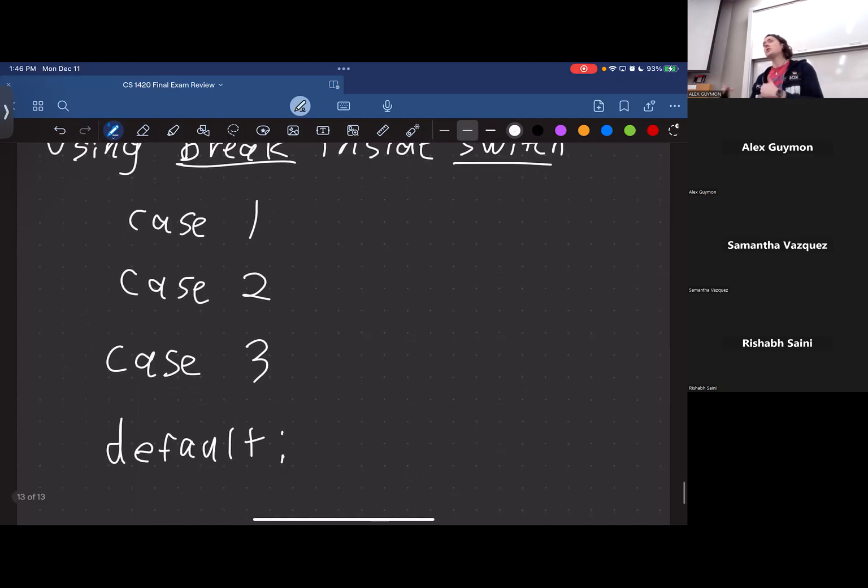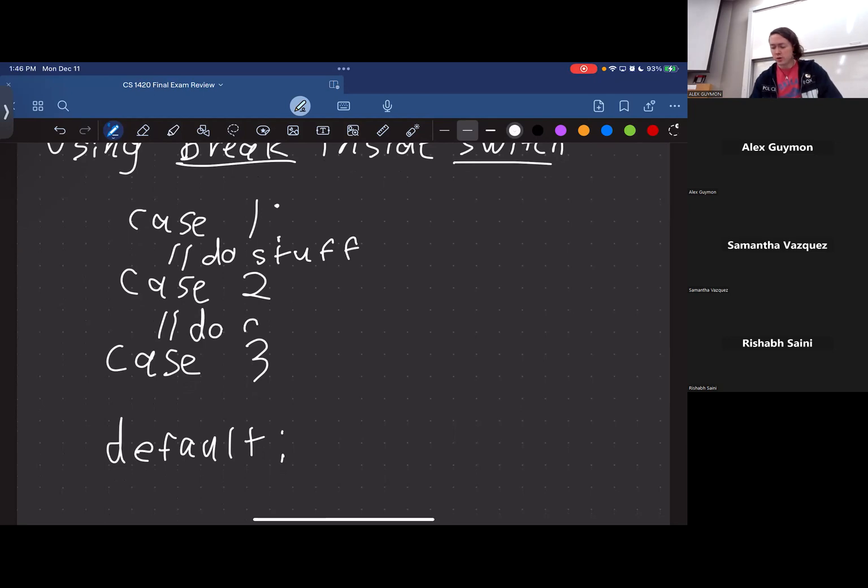Now, switch statements do have a feature that is labeled fall through. Where if I do some stuff inside case 1 and then I do some stuff in case 2, do other stuff. If case 1 does not have a break statement from its case, it's actually going to fall through and do the same stuff that case 2 does. So basically, if case 1 does stuff and does not break, it will also do other stuff as seen in this case 2.